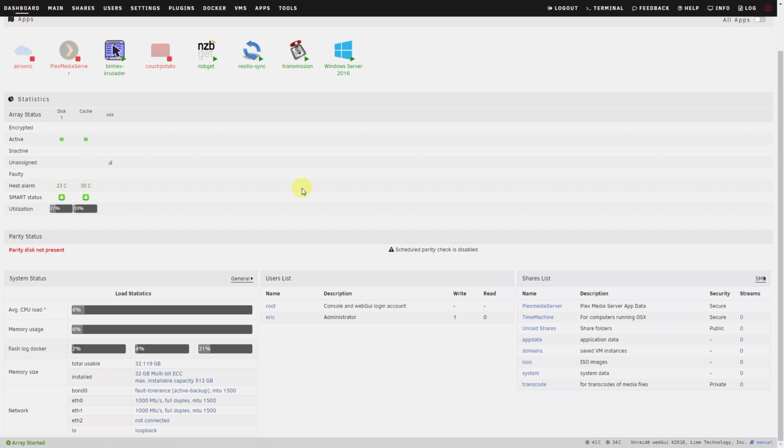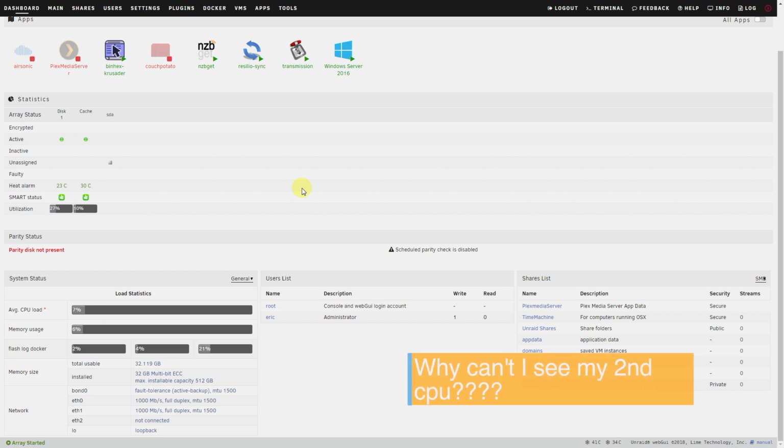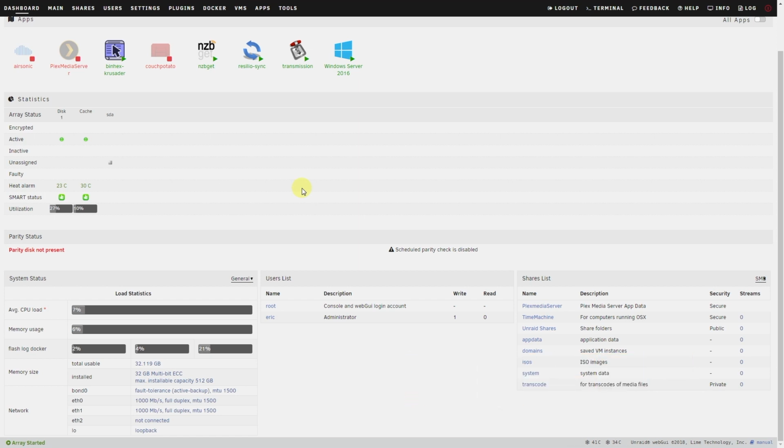I'm unable to see the second CPU. In addition, I'm unable to see the RAM that would be assigned to the second CPU. I don't know if this is a problem with the socket on the motherboard, or a RAM issue, but for whatever reason it will not see the second CPU nor the other RAM modules that I've installed brand new. Nothing is wrong with those RAM modules. I've swapped them out. I've done everything. There's nothing wrong with the CPU. I've swapped them here, there, and everywhere. They're all able to be seen if they are assigned with the first CPU. So what does this mean?